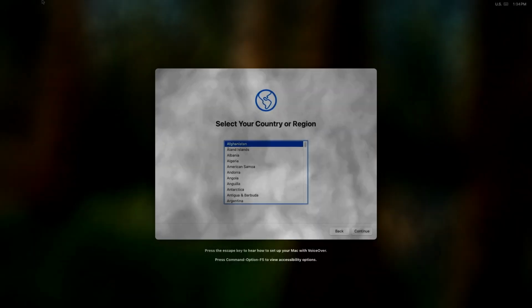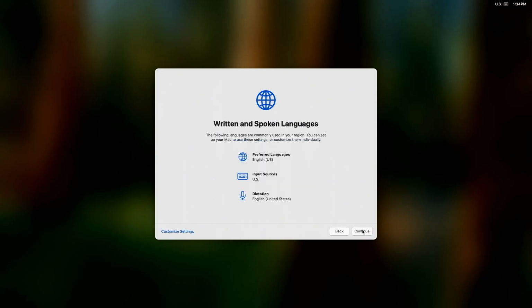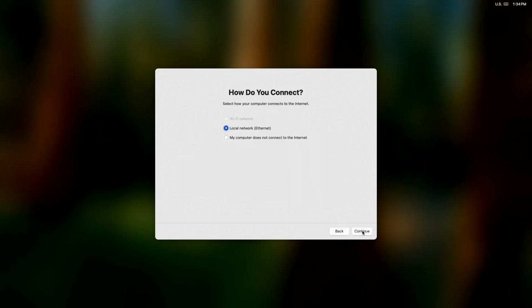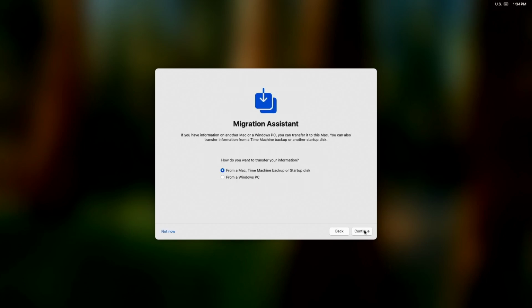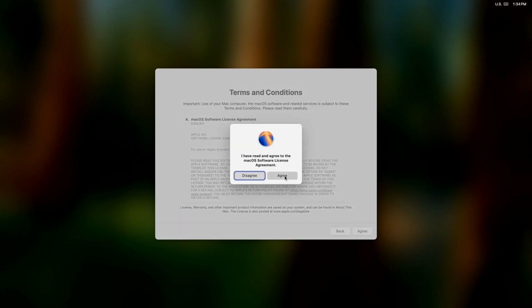VoiceOver to set up your Mac. Okay. Press the escape key. All right, so we're done. So let's just get through these screens. Continue, not now. Local area network, I'm going to just say no to that for right now. Continue, not now. Agree, agree.